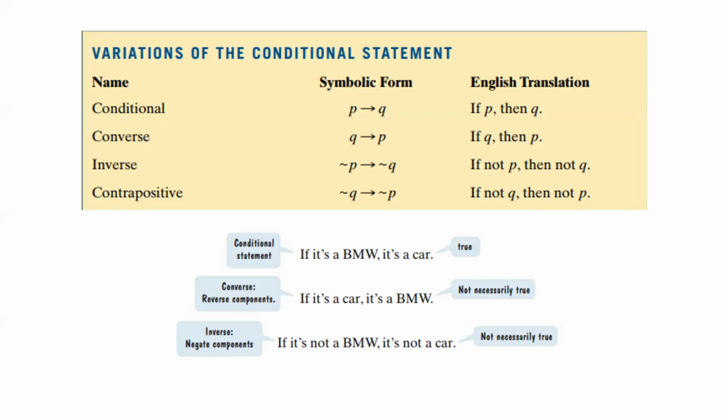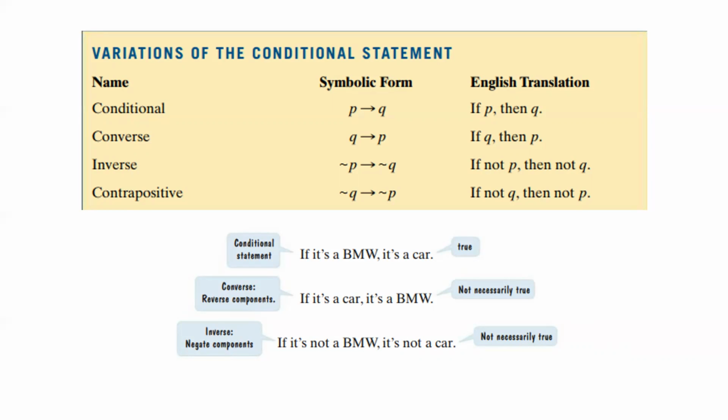Similarly, if we talk about an inverse, we take our conditional statement and we just slap negations on both of our statements. So originally we have if it's a BMW, then it's a car. And so the inverse is if it's not a BMW, it's not a car, which again is not equivalent to the conditional, but they have important value in logical relationships, so we need to be able to fluidly translate. This is what I'm talking about on the test. You'll probably have a question that gives you a conditional statement, and then says, give me my converse, give me my inverse, give me my contrapositive, and you should be able to translate through.